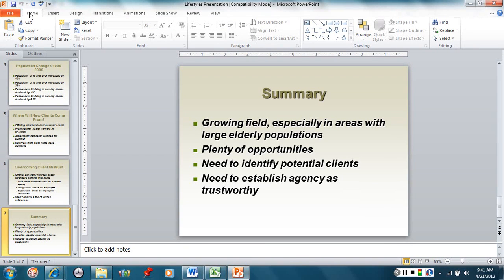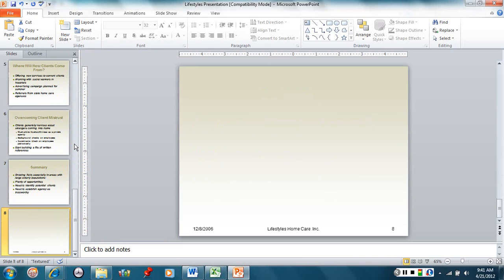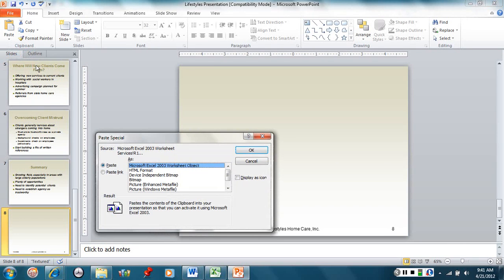On the Home tab, in the Slides group, click on the New Slide drop-down arrow. Find the Blank layout and select that layout. Now we're going to have to use Paste Special again to make it a link. So on your Home tab in your Clipboard group, click the drop-down arrow for Paste. Select Paste Special.